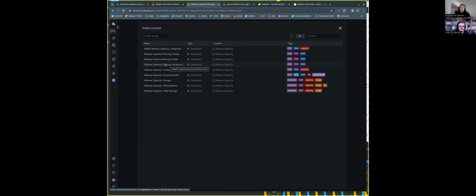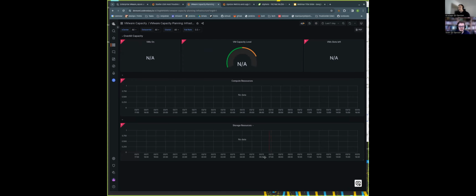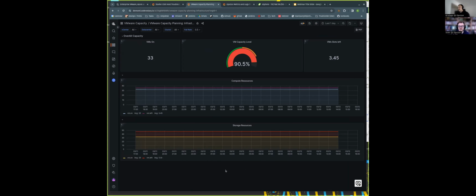So I'm going to open one and show some insights regarding our current standing in terms of capacity for our current demo cluster. In this case, of course, it's quite busy, as you can see. It's 90% capacity already, nothing much left.